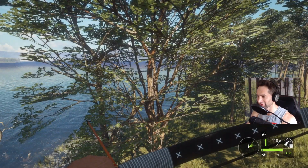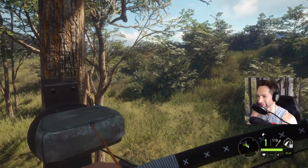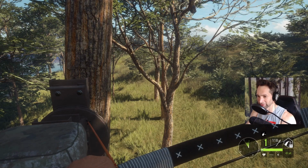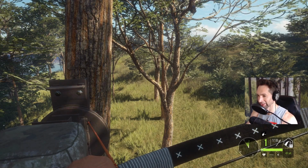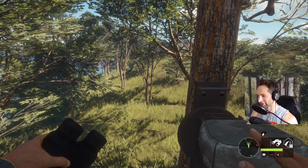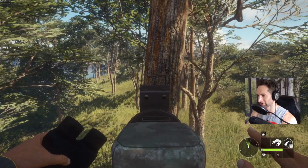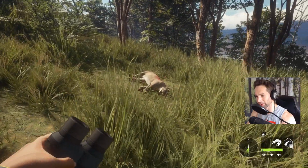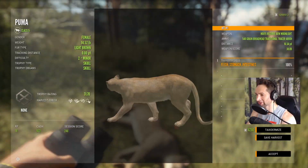Like if the wind eventually starts blowing off this way, and then he comes in from over here, now that there's no more threats from that puma, this buck might come back in. Nah, he's not gonna. The wind is blowing directly towards him. So even if he does come back in, ooh, we got another water buffalo right on top of us there.